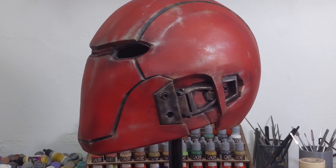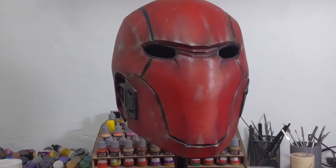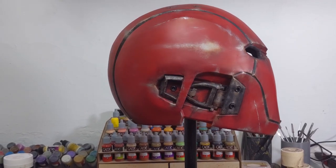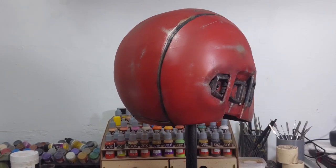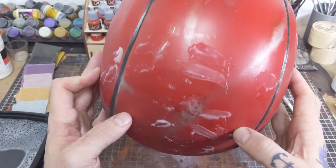This is a project I started about a year ago and then abandoned. When I decided to come back and finish it I really wasn't digging the paint job. In the past year I also dropped this helmet many times and left it in direct sunlight longer than it should have been. Since this was printed in PLA I was left with some layer separation. The quick fix for this is a filler made from CA glue and baby powder, then sanded flush.